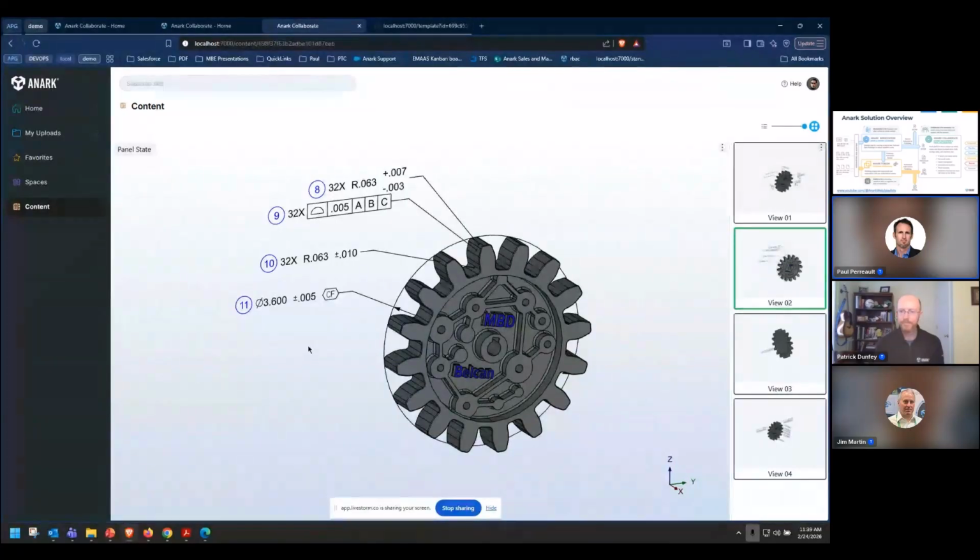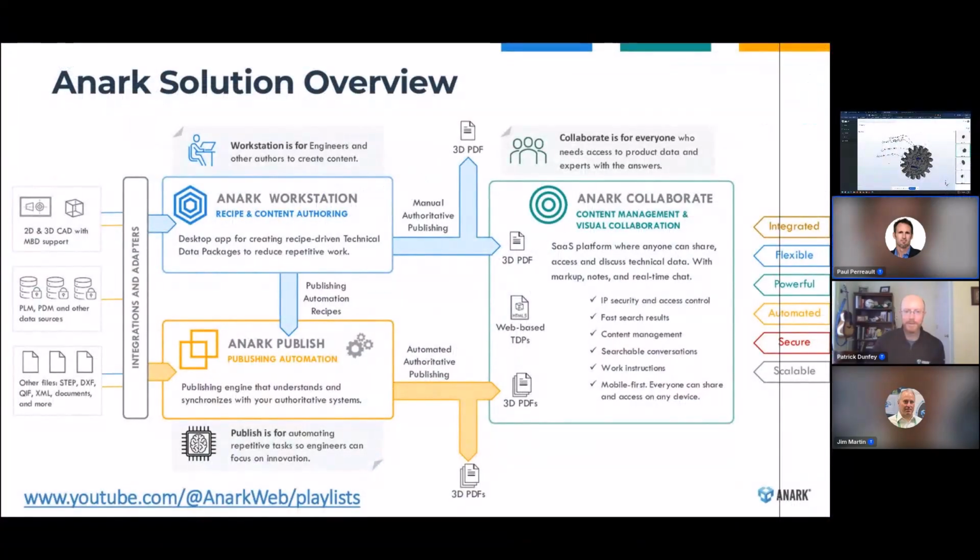So yes, recipes are the set of rules that describe a pattern for how we want to prepare data for publication. And I do have the architecture slide up, the solution overview slide, Paul, just to highlight where publishing automation recipes plug into the overall architecture. Excellent. So I flashed that up while you started your answer. Then I went back to your model. Then we went back to the slide right now.